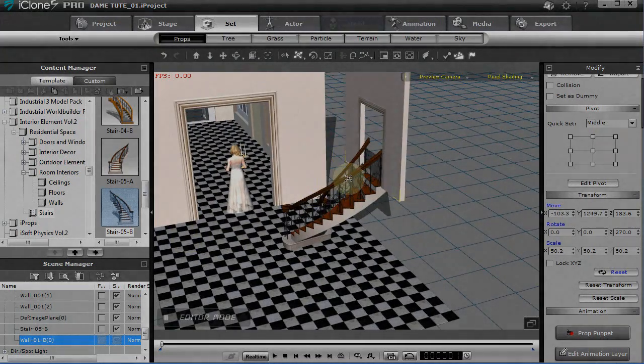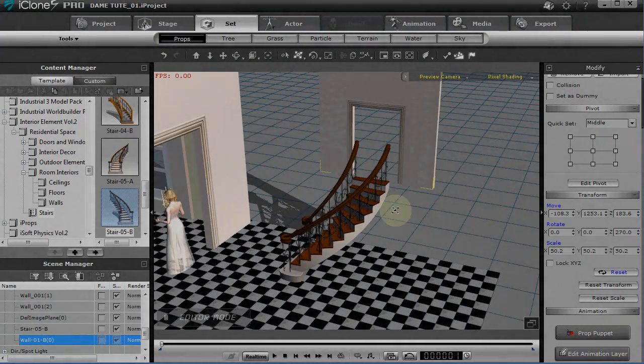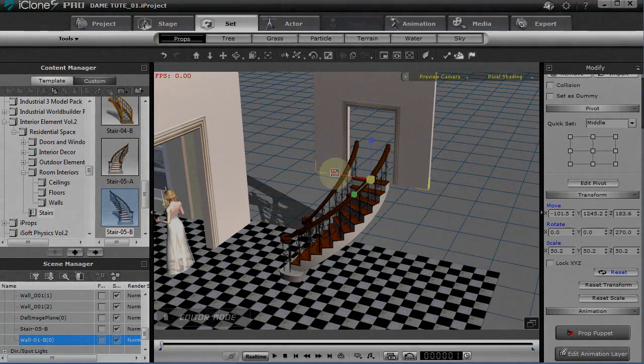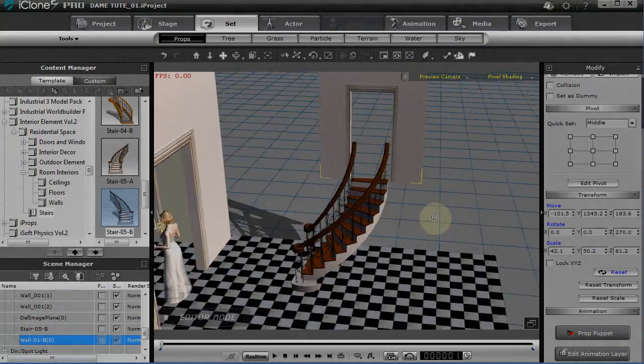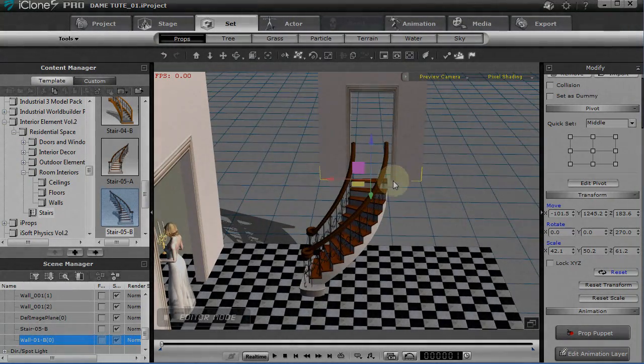And once again, we'll just position that roughly at the top of the stairs, and use our scaling tools here, and just create a rough approximation of a doorway. And I think that'll be fine for what we're going to do.